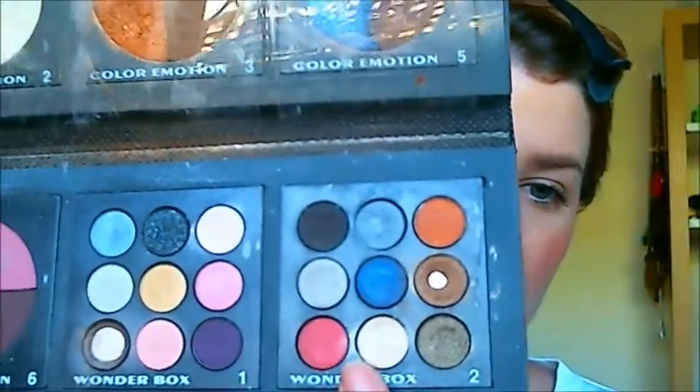I'm going to do this whole look using my Karaja eye palette. I'm going to make it as easy as possible even though it looks like a really fantastic, funky effect. Now if you don't have good quality eyeshadows, don't worry too much — I'd recommend taking your brush and dipping it in some water before using the eyeshadow because that will increase the intensity of the look. I'm going to start with quite a small eyeshadow brush and from my Wonder Box 2 I'm using this gold here in the middle.